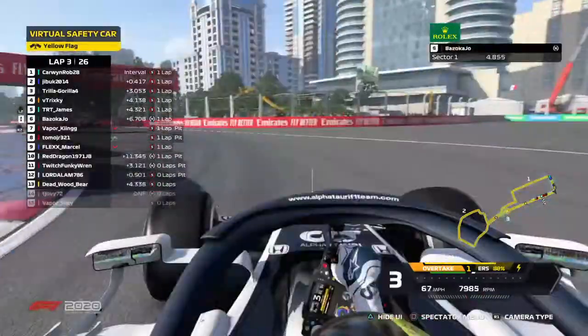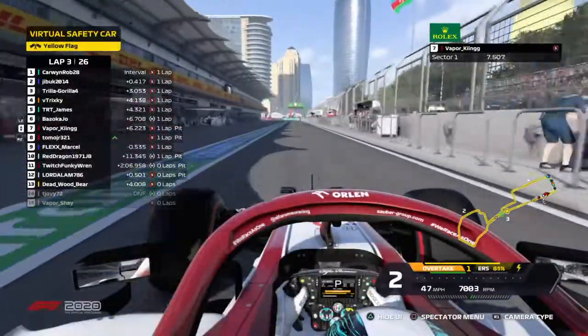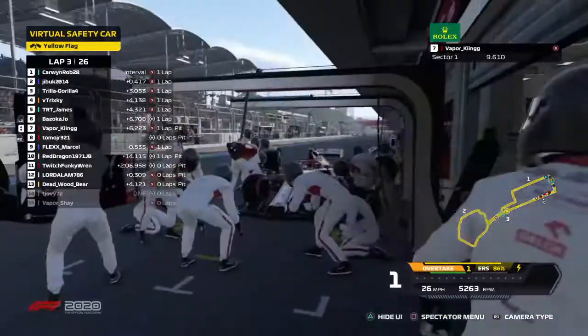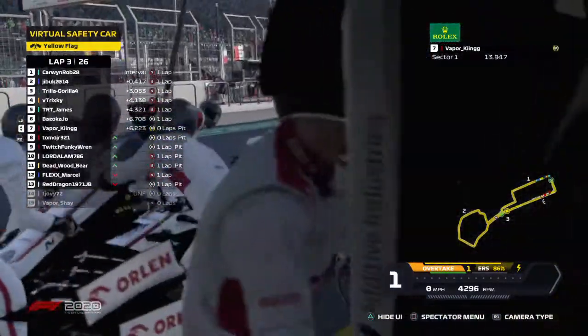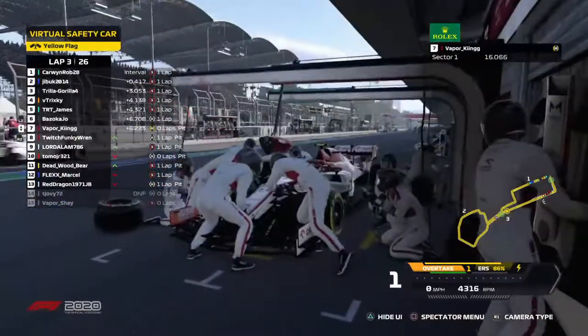We've got drivers in the pits, drivers in the pits. Not going to be happy now. Deadwood could make a little bit of time. This could benefit him actually at the moment. He's obviously going to go in. Also, Red Dragon is in with him. Flex is in with him, sorry.